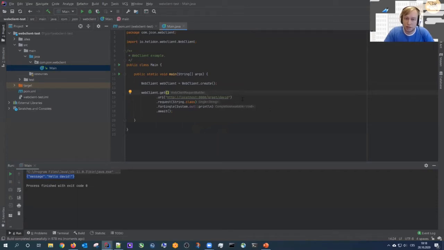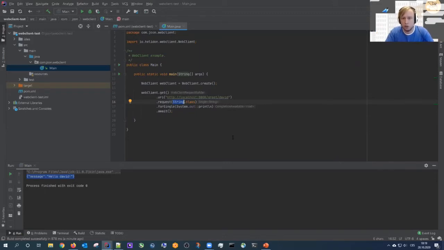But in many cases, you just do not want to work with the response as a string, right? You want to use some concrete object which you want to actually work with. And for that, I will use here JSON object from JSON-P.